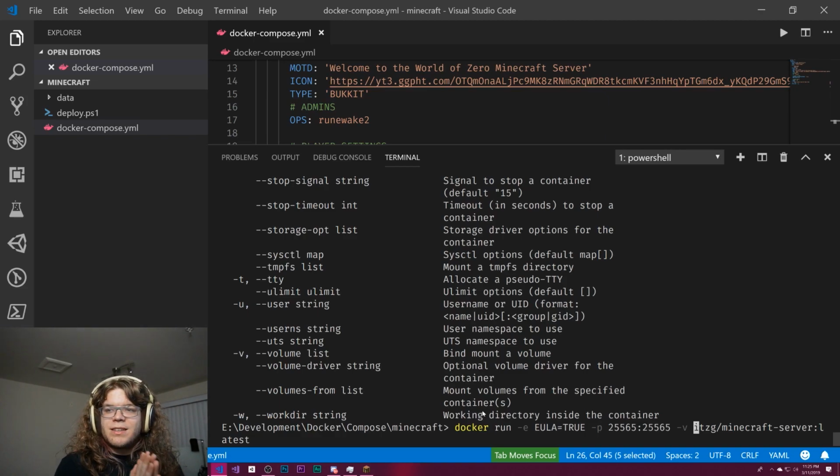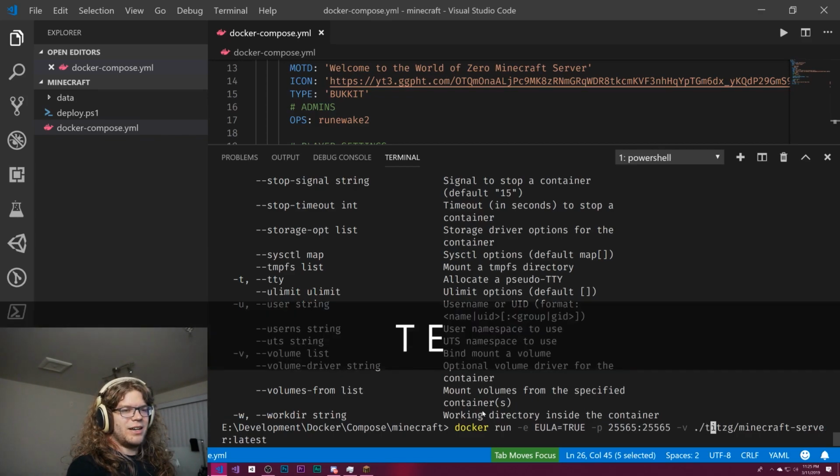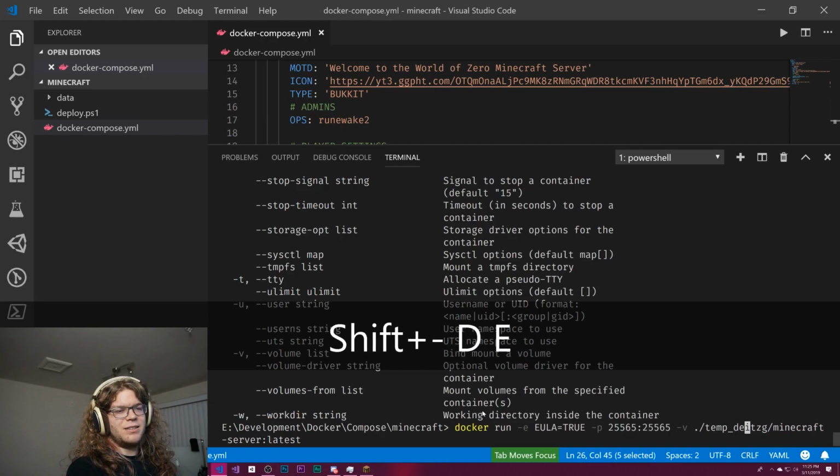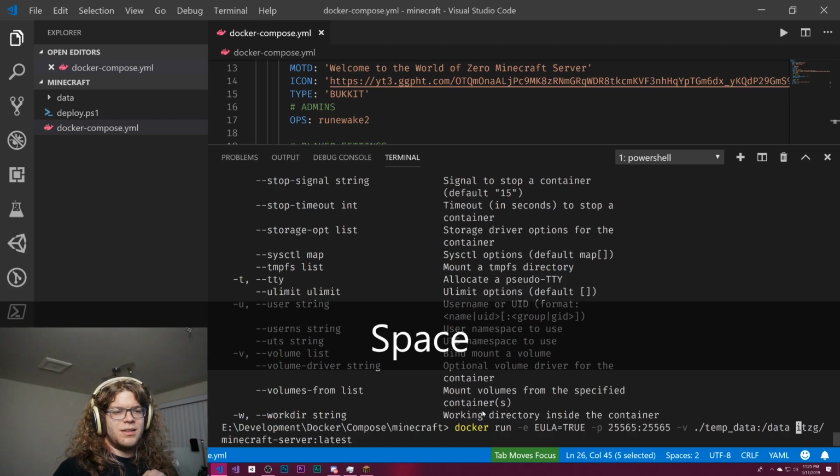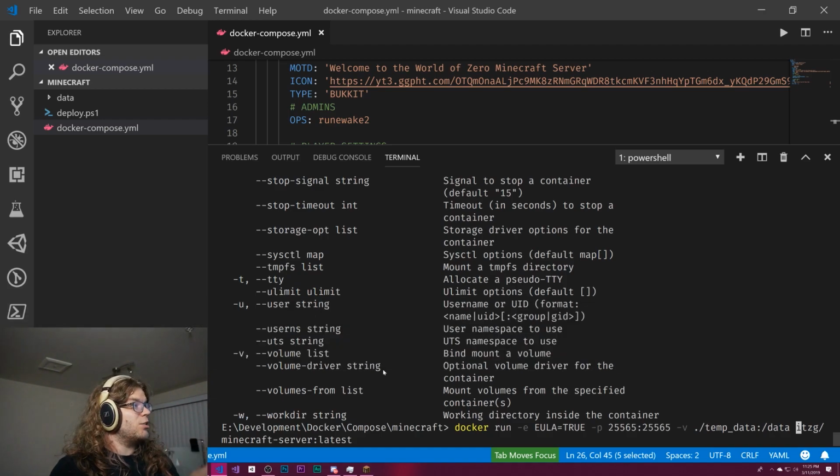Part of the problem with this is I don't actually have a dash anything. So I think, is this a good idea? I don't know if this works. Let's find out. So let's do temp data to /data. So this should create something at the local or the relative directory.